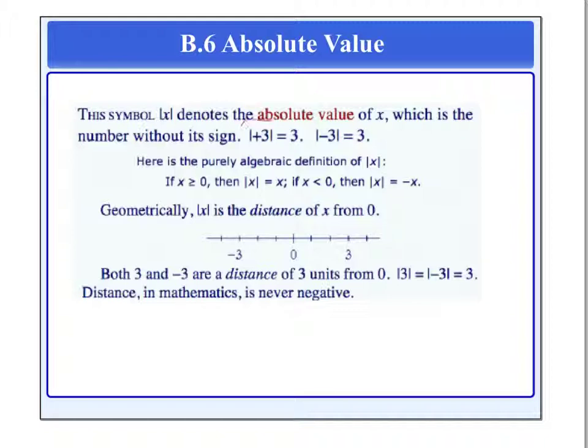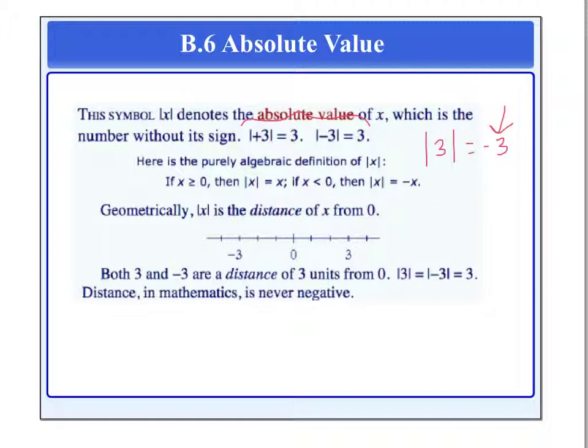So right here, this is okay. What's inside can be negative. It's just the answer cannot be negative. Okay, so I couldn't say the absolute value of 3 is negative 3. It's this part that cannot be negative. So here it says, if x is greater than or equal to 0, then the absolute value of x could be x. And if x is less than 0, then the absolute value of x is negative x.